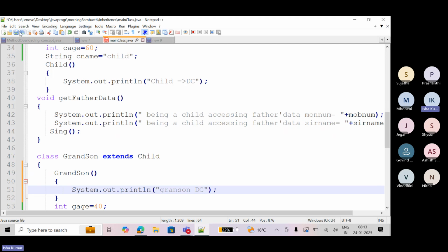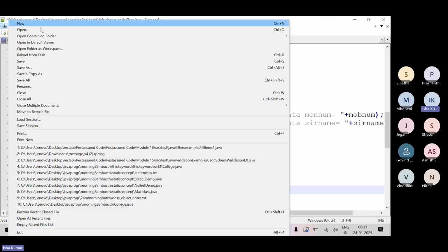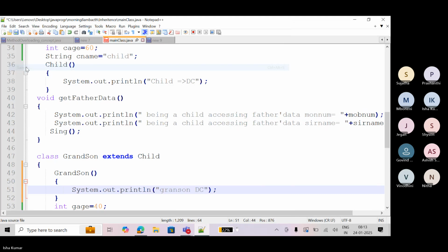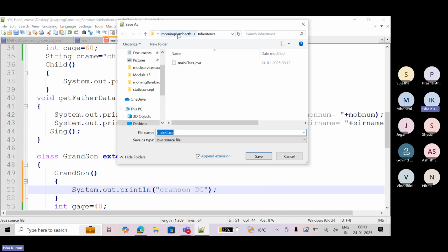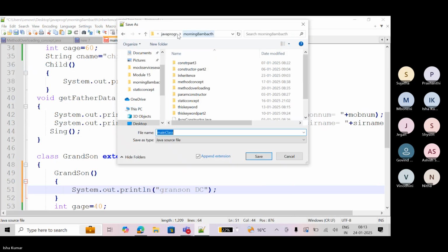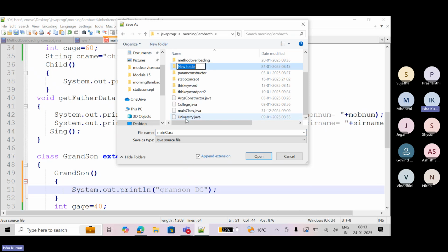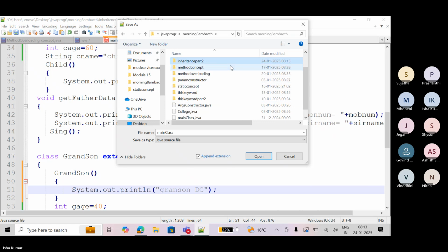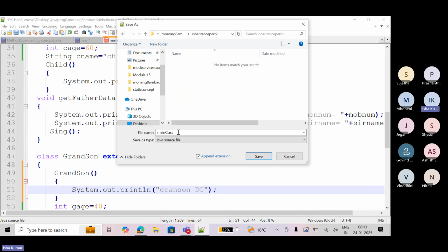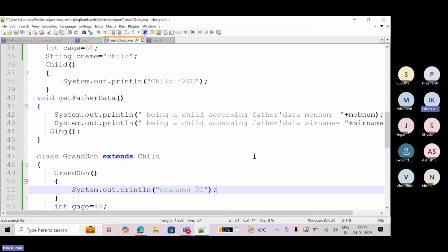Now let's save this program in another file. And here we'll write inheritance part 2. So here I'll go and here main class dot Java. Yes. Fine.